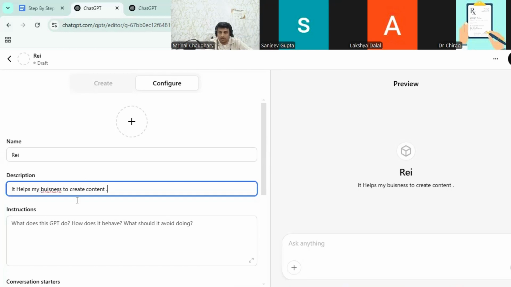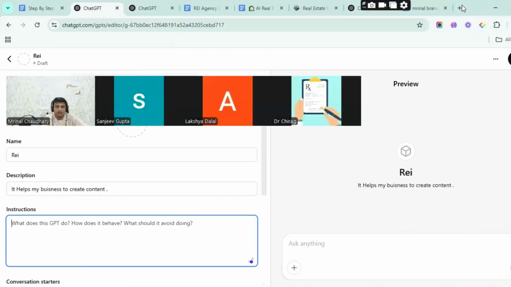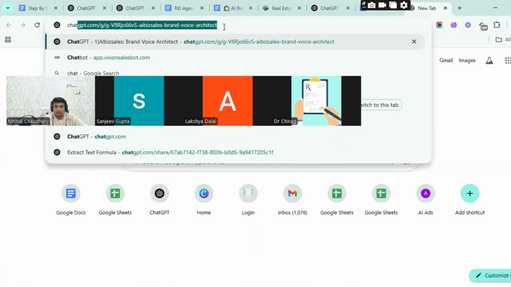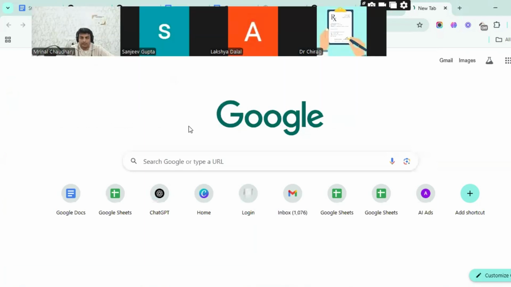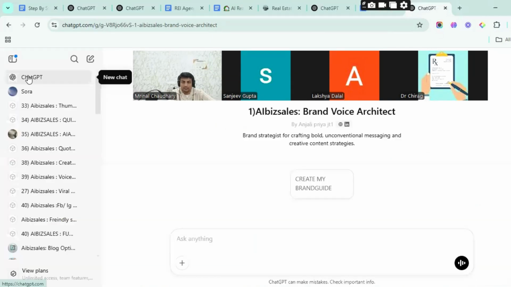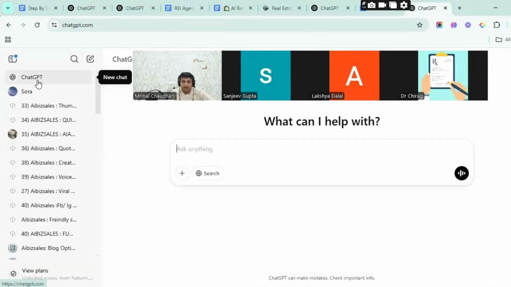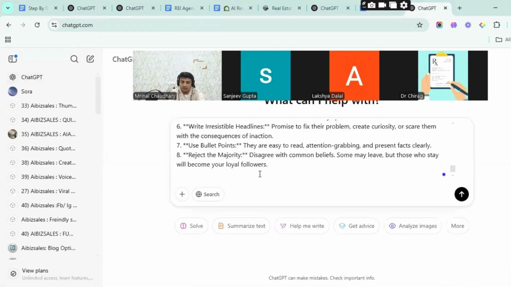Okay, so I will just go copy this here. I will open another chat here. I will open a new chat. I will paste this. I will shift enter. Okay, modify.